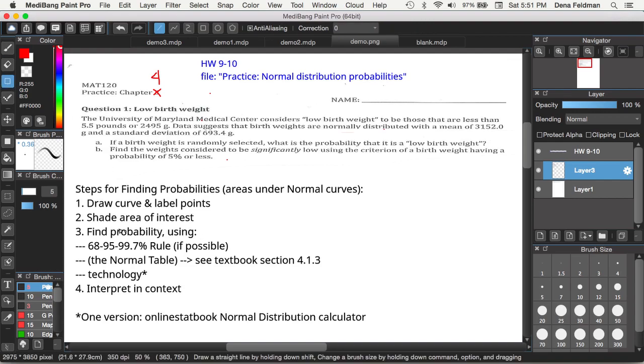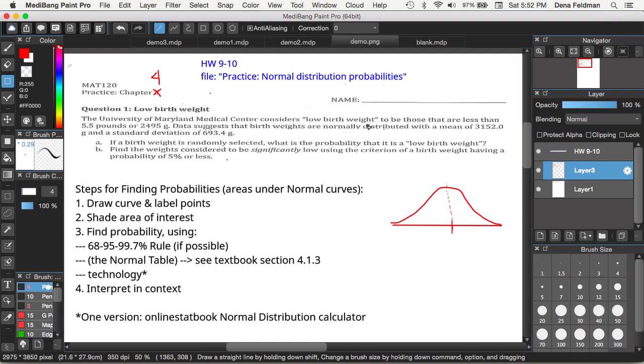Well, what do I mean when I say draw a curve? As we all know, that starts with drawing a straight line, if you will. This is going to be the world's most interesting curve. Oh my goodness. So, again, drawing a curve and labeling the points that are on the curve, meaning I have to at least start and figure out for myself where is the center of this data. And then once I find out where the center of this data is, I also have to understand how spread out the data is from the center.